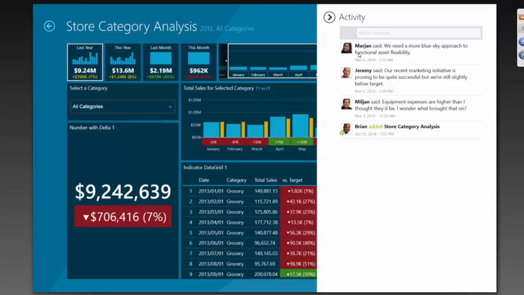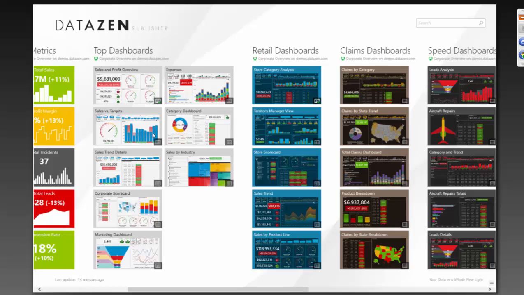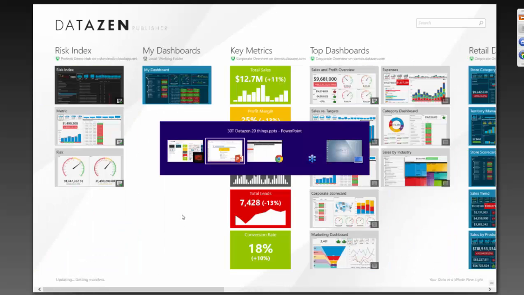And again, this is done at an overall dashboard level. And you saw before that previously we could do it at a KPI level. When you download the viewer app and take a look at it, you'll see exactly what I'm talking about. You'll see KPIs, my dashboards. But that's the social component that's built into this.